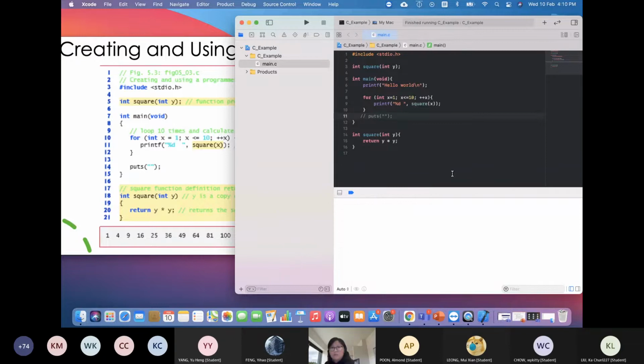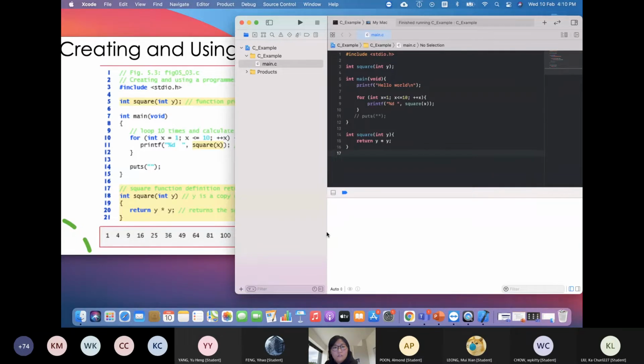Do you know why there is no output? The output is not showing in this IDE.